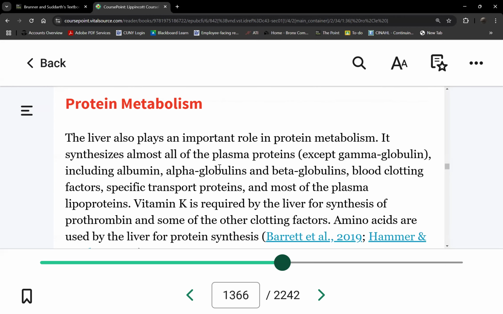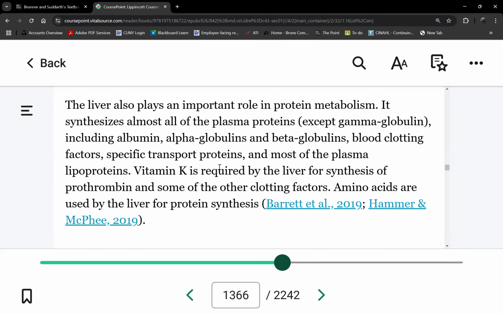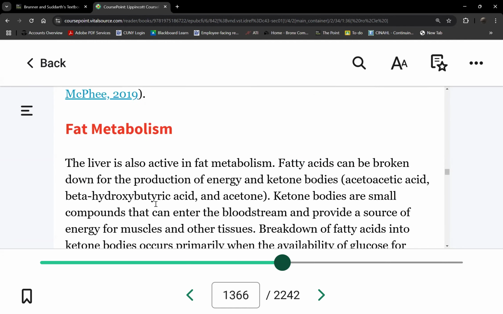So once liver function is gone, we will have clotting problems because we will not be able to create clotting factors. We will not be able to hold water in the plasma. So there will be edema, or what we call third spacing, dropping blood pressure and causing fluid buildup known as ascites in the abdomen, specifically the peritoneal cavity, and also in the lower extremities.